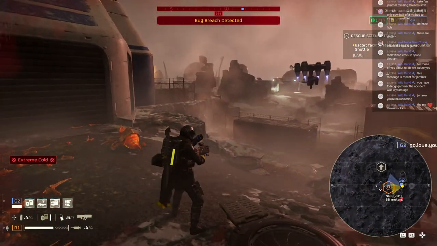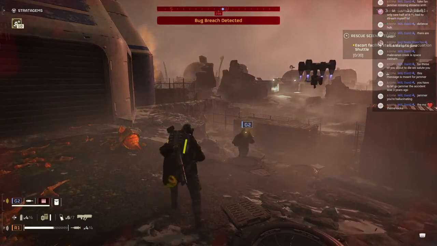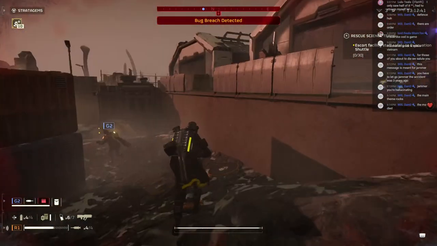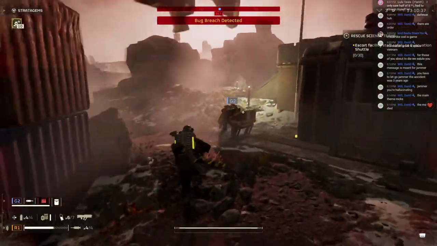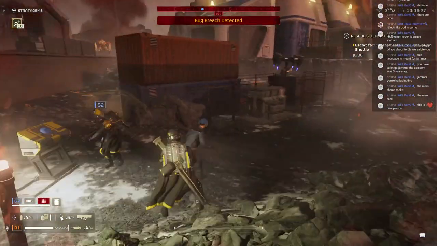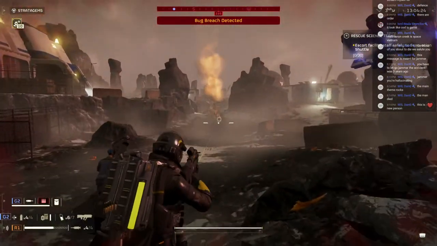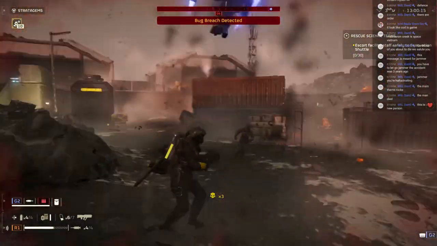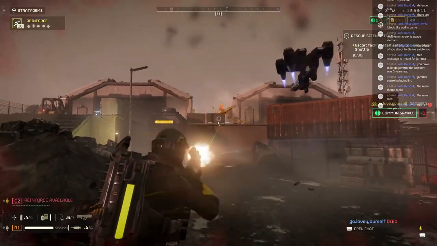What is that? Now rescue the science team? Yeah, we have to find the terminal. The man died? Okay. I knew they wouldn't abandon us. Protect them. Are we intentionally playing what do you call that again? Escort mission. Oh no.